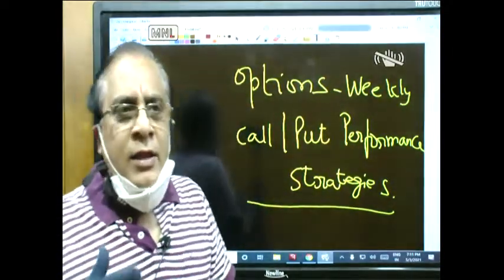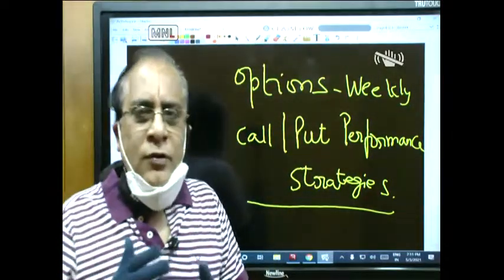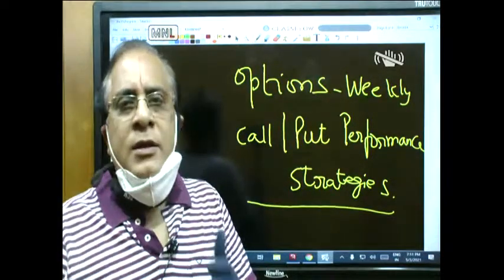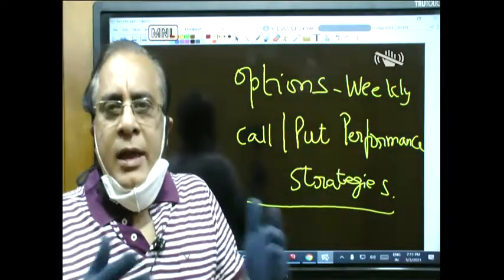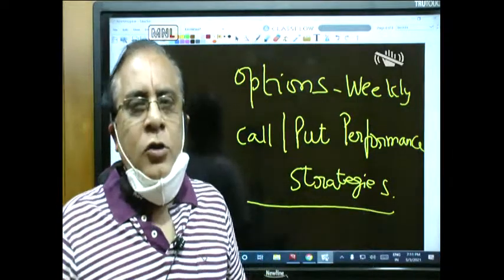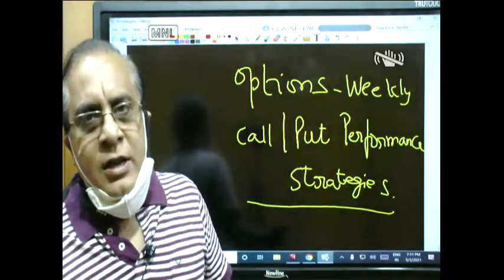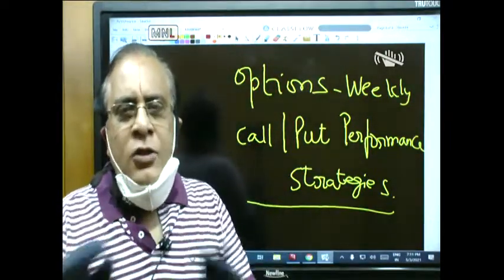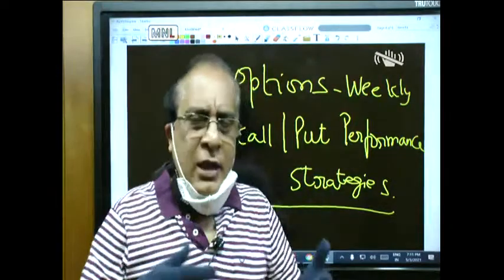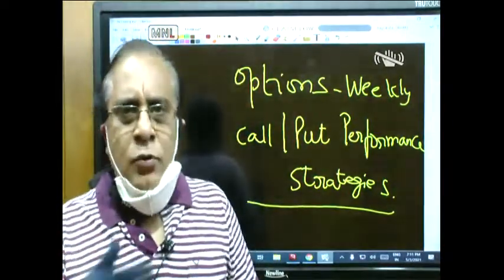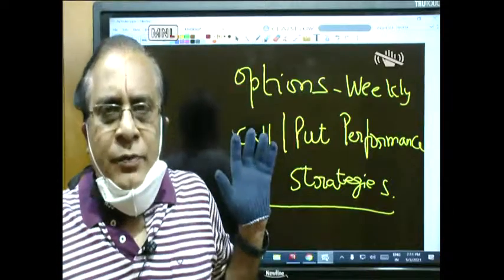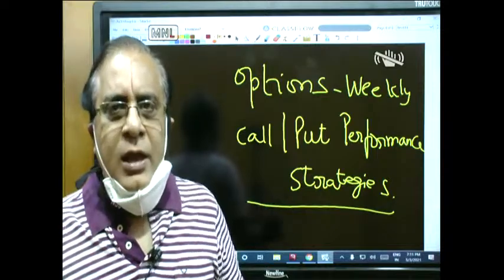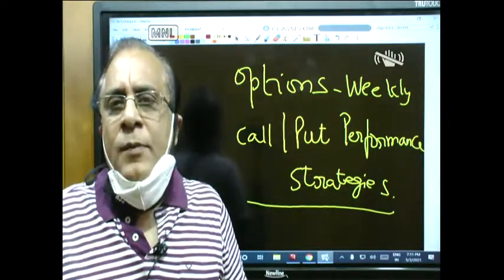whatever we are going to discuss is for somebody who wants to do certain things consistently, in the sense that every week he does the trade. On Thursday he does a trade for next Thursday, then he closes. Then next Thursday he again opens for the next Thursday. We are only talking about one activity on a Thursday, and then you remain passive. There can be some activism depending on certain movement, and we will come to it later. But let us say you are passive. That is, on Thursday you put a trade, and next Thursday at the settlement rate it is closed. If that is going to happen, what is the performance?